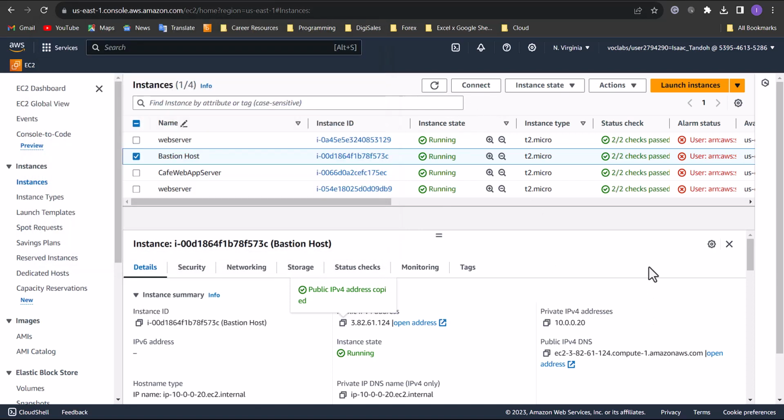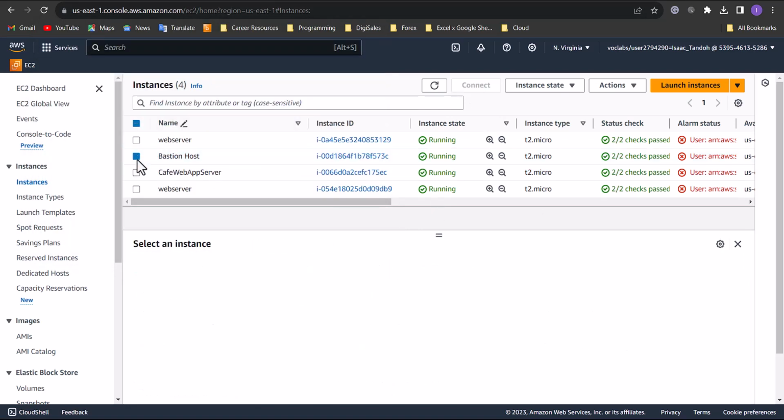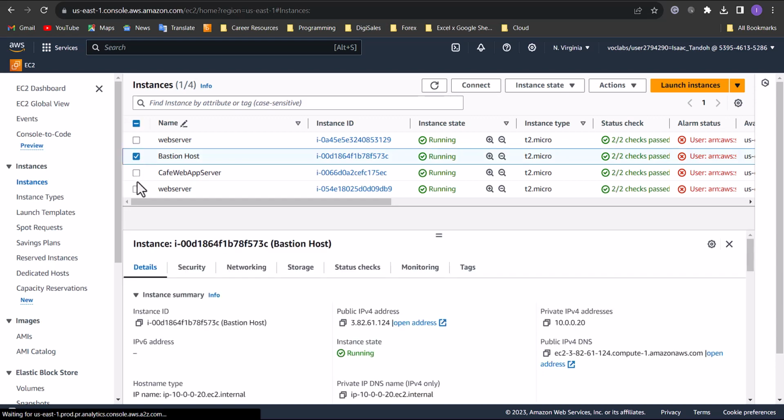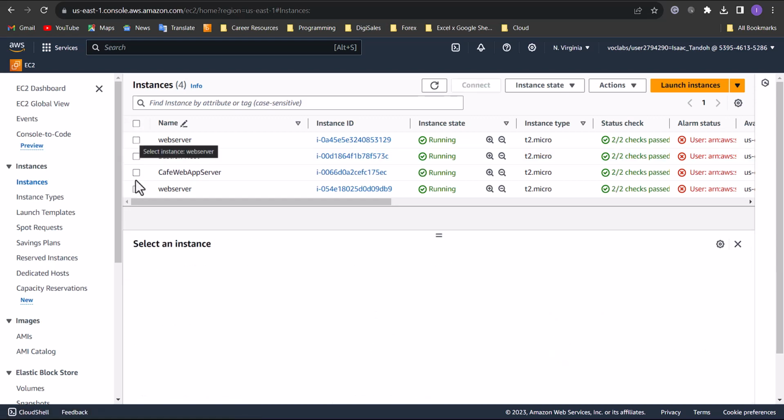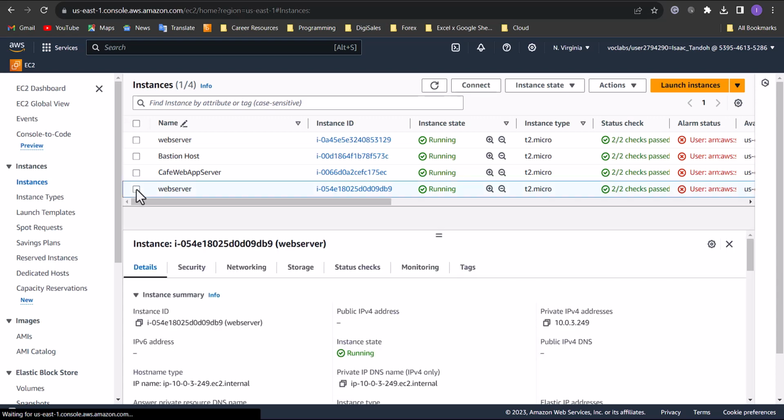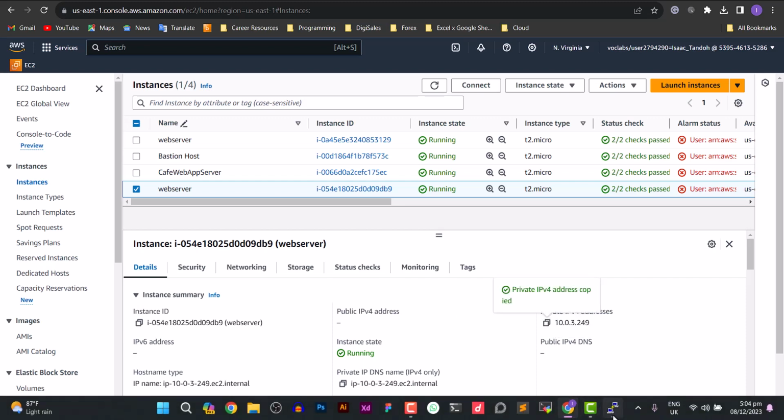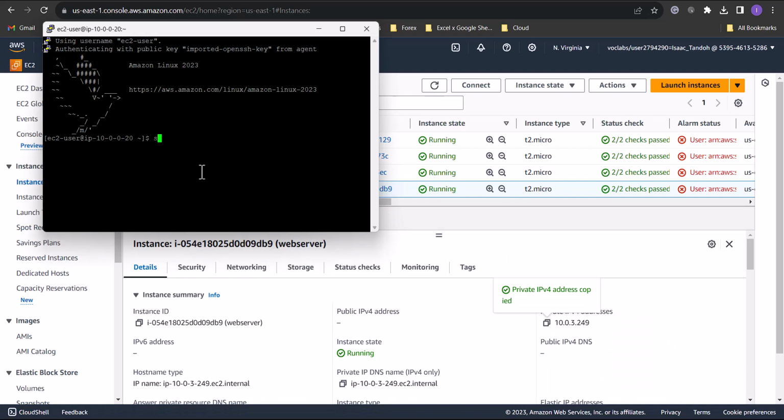Awesome. And then I'll now copy any of these web servers, this and this. They are all in the same auto scaling group. So I'll copy any of these servers, and then copy the private IP address, and I'll SSH into this.